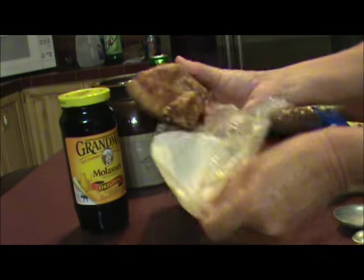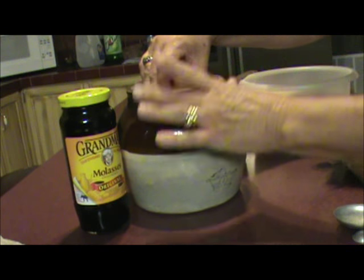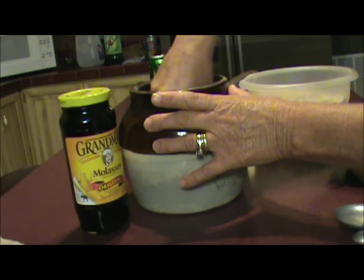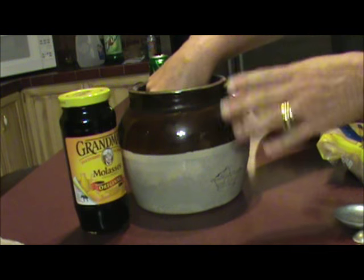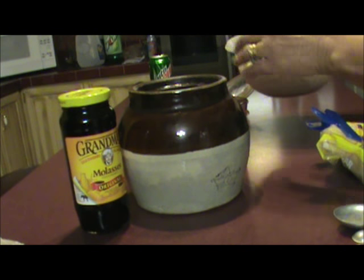The first thing you're going to do is take your smoked jowl or your bacon. I have a bean pot — it was my mother-in-law's, and when she passed away it got passed down to my husband — but you can use a Dutch oven. Anyway, you put your bacon or your pork jowl in the bottom, and then I'm gonna put the pea beans on top.